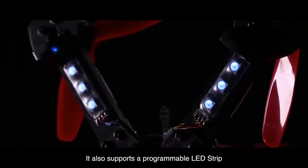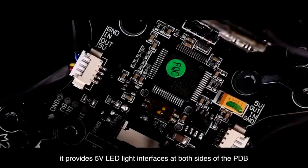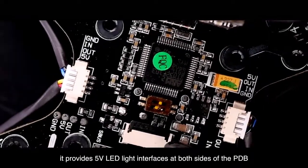It also supports a programmable LED strip. In addition to the supplied tail lights, it provides 5-volt LED light interfaces at both sides of the PDB.